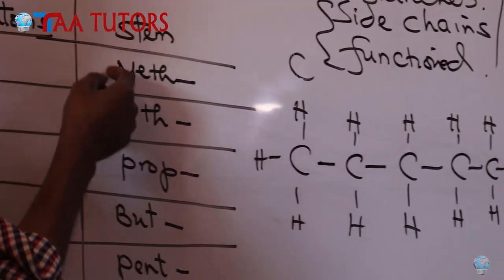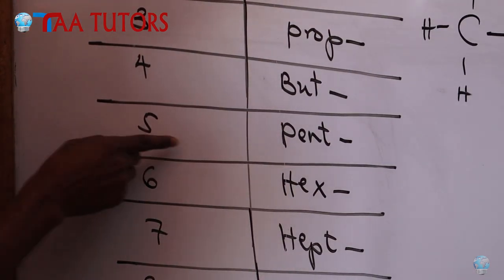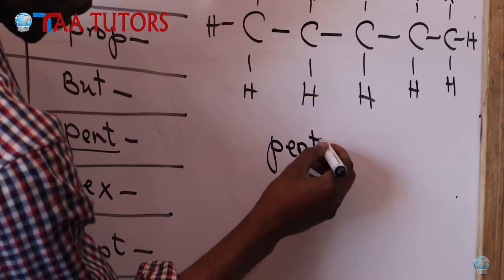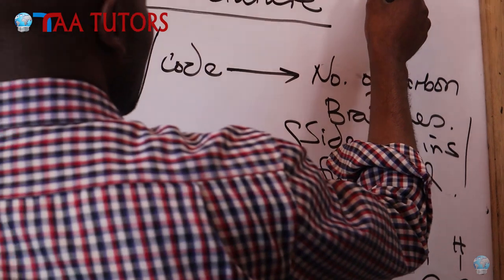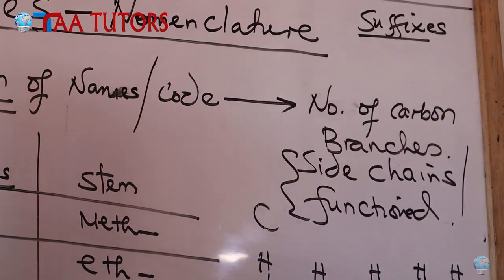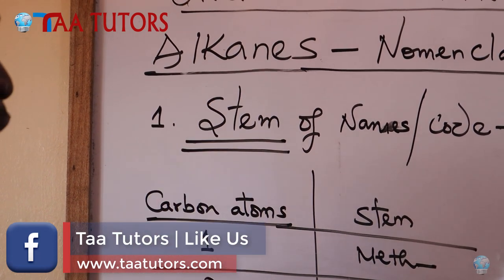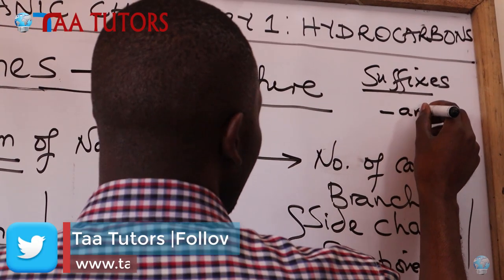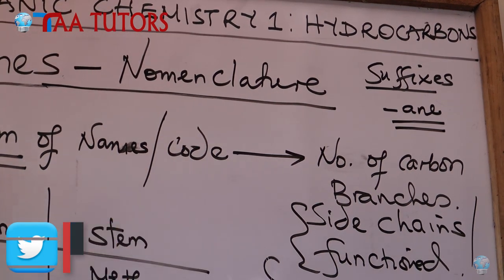Then secondly, it has 5 carbon atoms. We come to our list here of stem names and we see 5 carbon atoms, it is here. The stem is pent. After we identify that the stem is pent, we know that we have what we call the suffix. The suffixes of these particular names will be referring to the family, the homologous series where that particular compound is coming from. In this case, we have said the homologous series is alkanes. Alkanes, the suffix is A-N-E. That's the suffix that identifies the functional group of this particular compound.